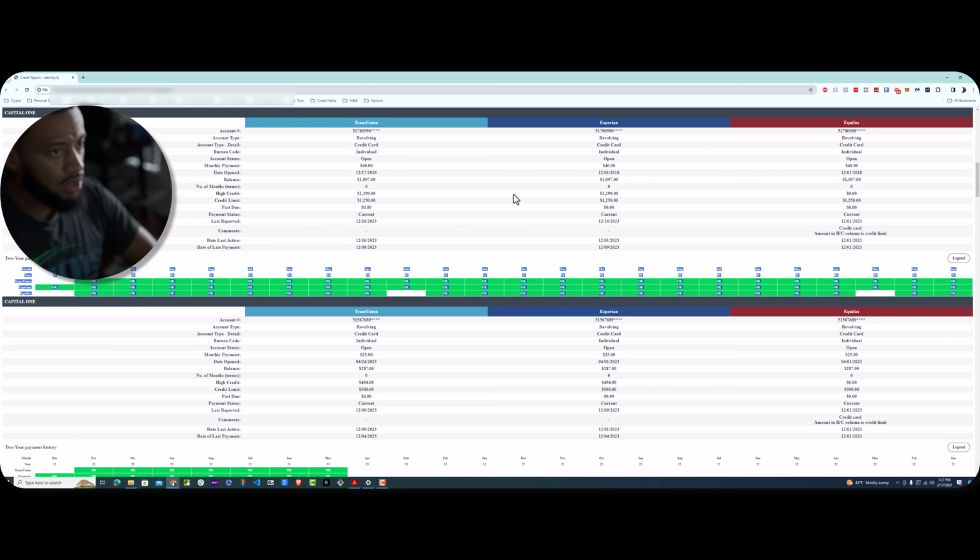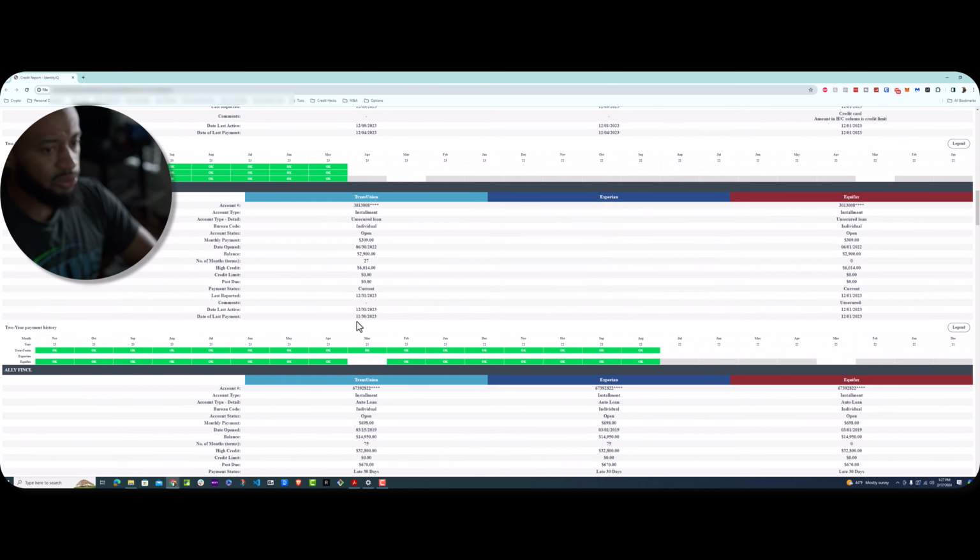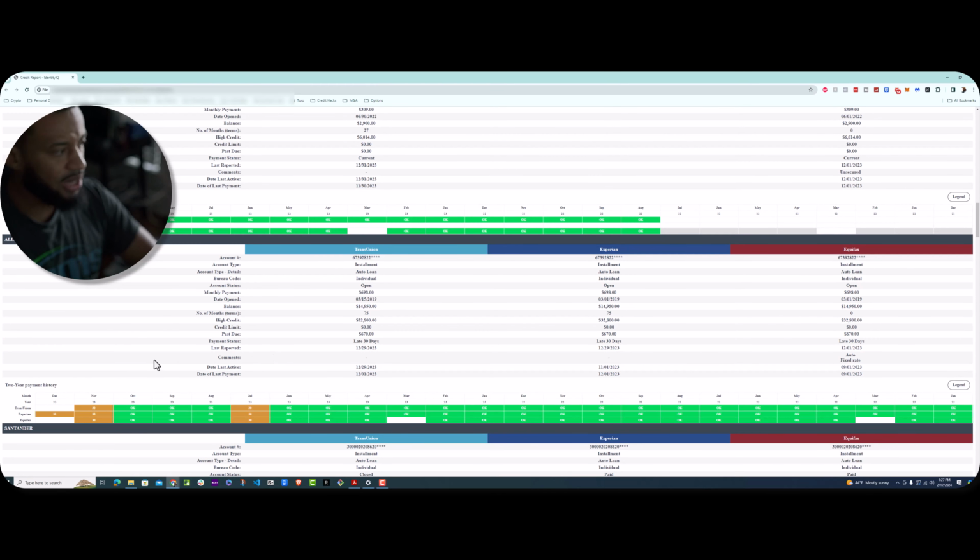Okay. Nothing's wrong with this account, nothing wrong with this account, nothing wrong with this account, but there's something wrong with this account, as you can see right here. You see late payments in July 23, November 23, and December 23. But TransUnion and Equifax don't show that it was actually late. That's an inaccuracy in the way they're reporting. This credit report was pulled in January, so this should have been updated by now. You also see that in March of 2022, it doesn't have okay for Equifax either. That's an inaccuracy you can use to help you get that deleted from your credit reports.